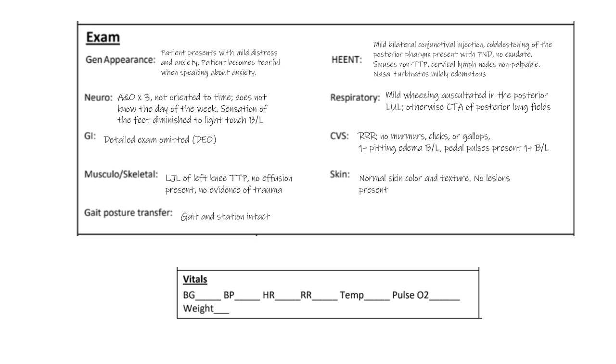We also want to make sure that we document and take the vitals. So we take her blood glucose, and it is postprandial or non-fasting, and it is 230. Next, you take the blood pressure, and it is 150/88. Heart rate is 84, respiratory rate 14, temperature is 97.6, so she's afebrile, which reinforces our HEENT exam, that it's more allergies rather than infection, and then her pulse ox is 97.